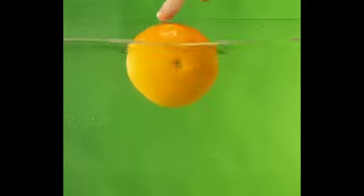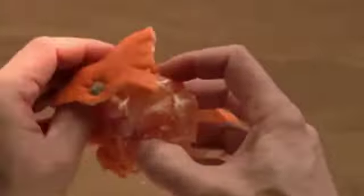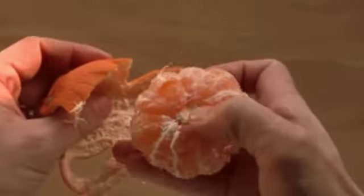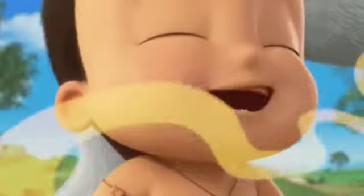Float. I am round like a ball and air pockets in my peel help me to float. Are you ready to witness the magic? Let's peel the skin. What a pleasant smell. It's really refreshing.